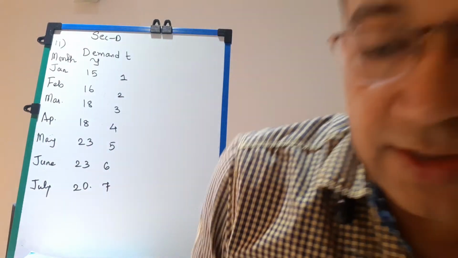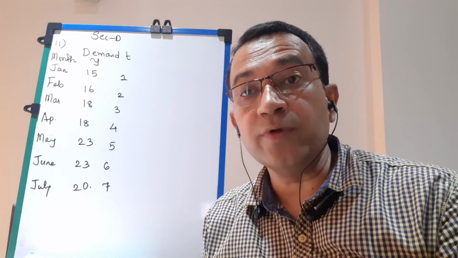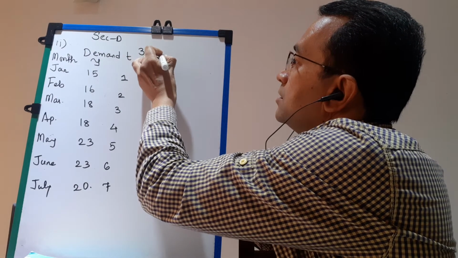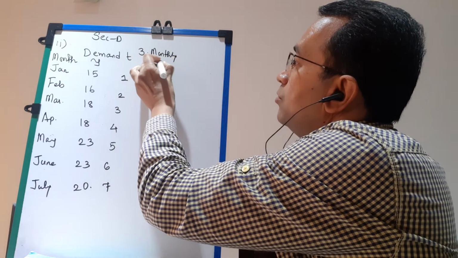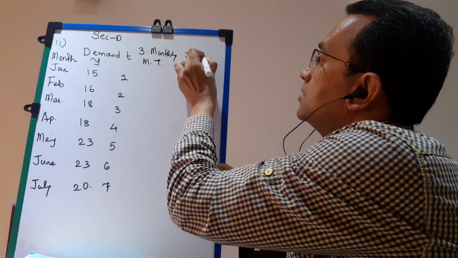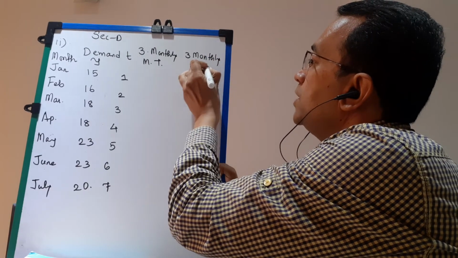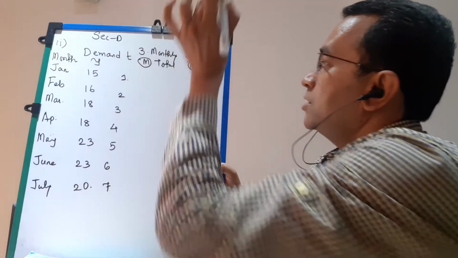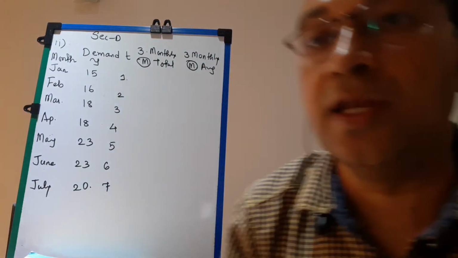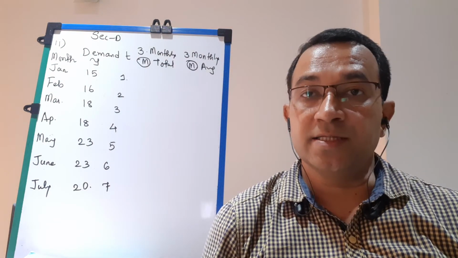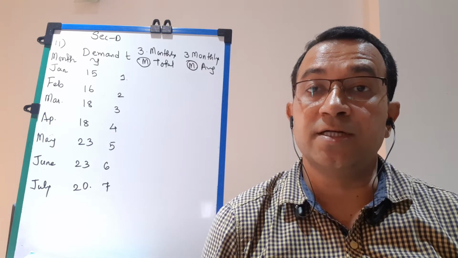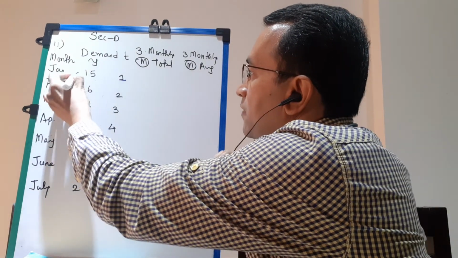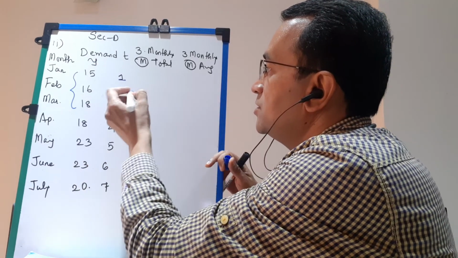Let it be month or a year, students. Now instead of writing 3 yearly moving total, I will write 3 monthly moving total, and 3 monthly moving average. Students, M stands for moving, and here I can write total. So I suppose now all of you will easily understand. Always remember, the first total is written against Y2. These 3 values we always call as Y1, Y2 and Y3. First total of 3 observations is written against this.